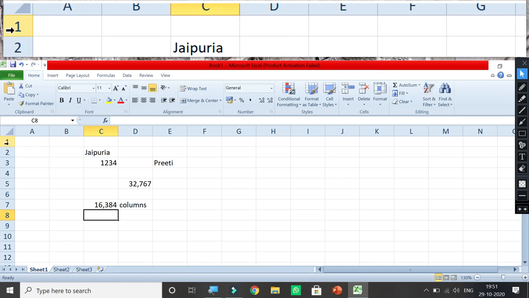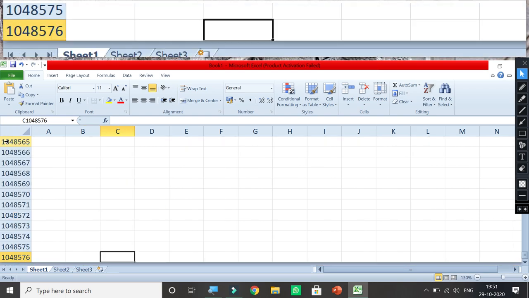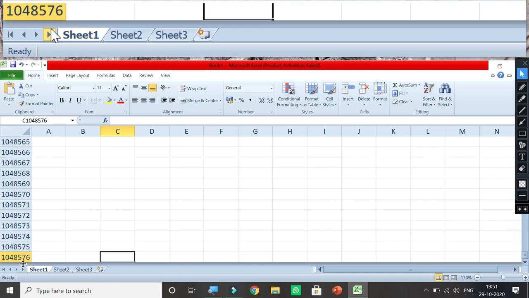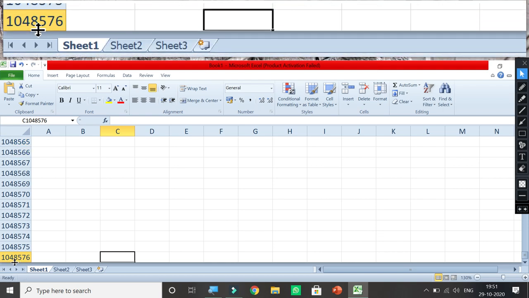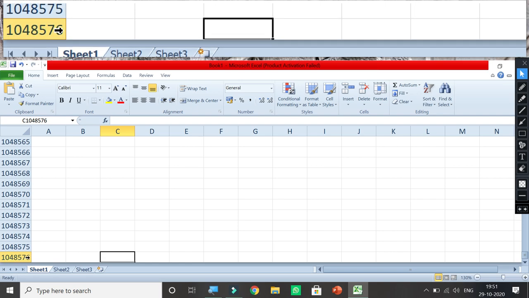So it starts from 1, and one worksheet has got 1,048,576 rows. So these many rows you will get in a single worksheet.